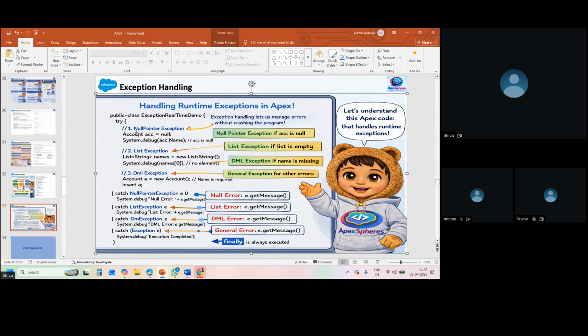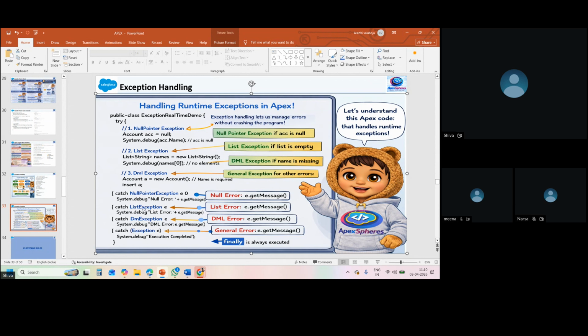But to catch that exception, I will place this code block in the try block. In the catch block, I can declare it as a general exception, or I can specify the particular type of exception. For example, here I am getting a null pointer exception. I know what type of exception I will get, so in this scenario, I can make it a null pointer exception. Otherwise, I can generally declare it in a catch block as Exception.